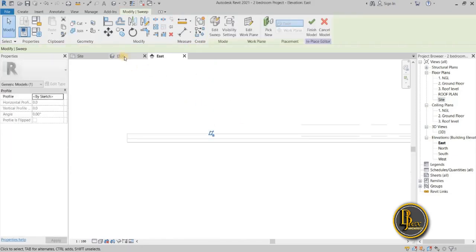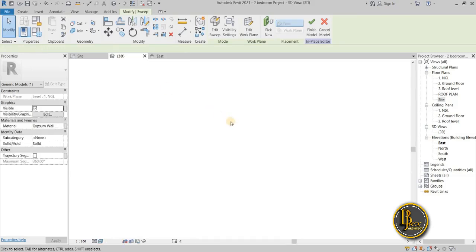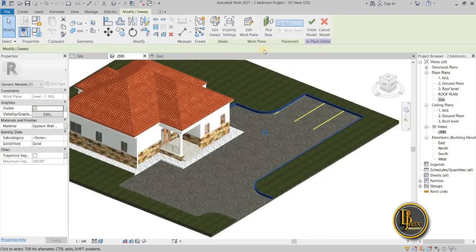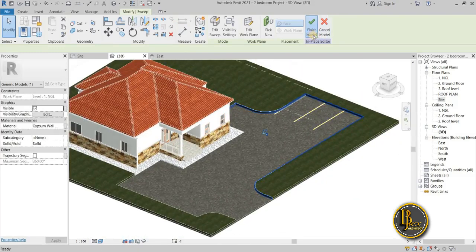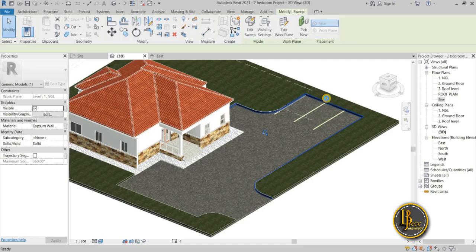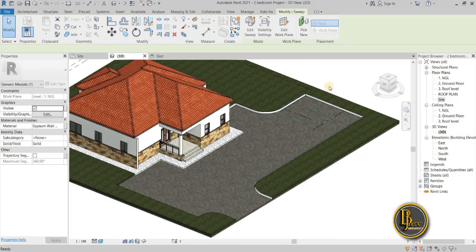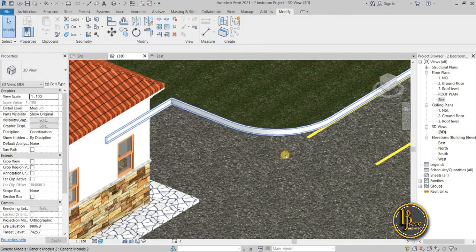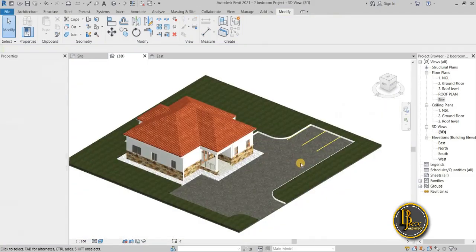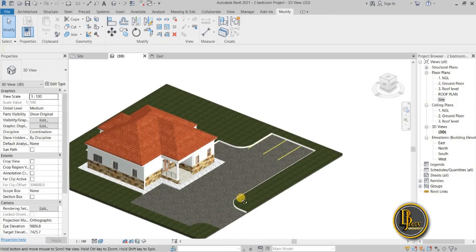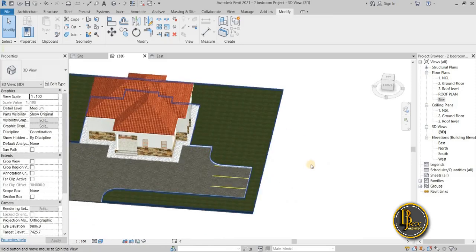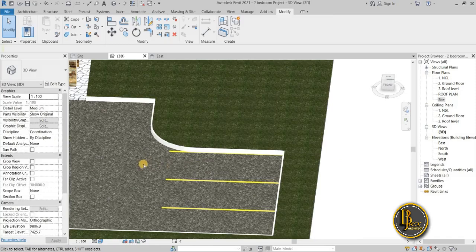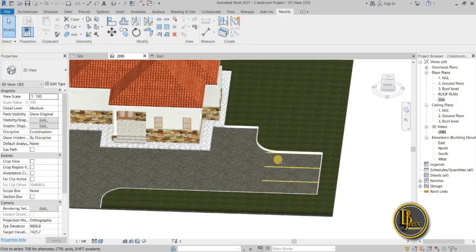Okay, let's see what we have. Then click finish edit mode. Okay, so this is what we have. So this is what I was talking about. Just created something white to make the stuff look nicer. I think it looks nicer like this. Let's leave it this way. Now let's do the second part.